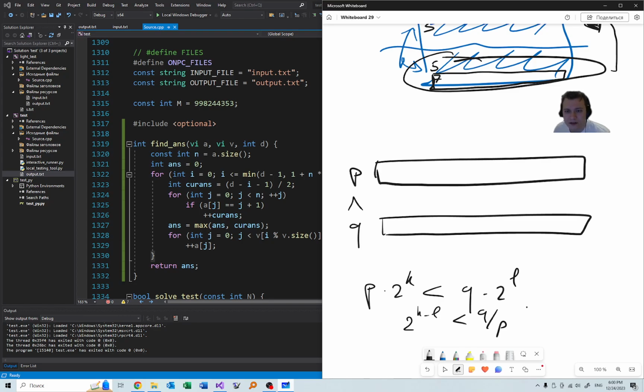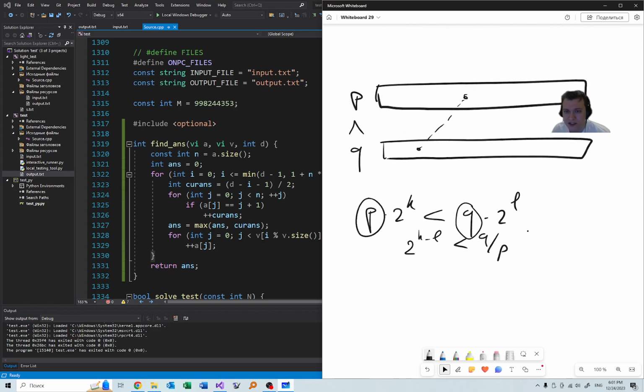Yes, so actually we need to take the minimum power of 2 which is greater than Q minus P. And then we need to have at least this difference here. So if this difference is D, then we need to take the number of pairs from here and from here such that this is at least D greater than this one.